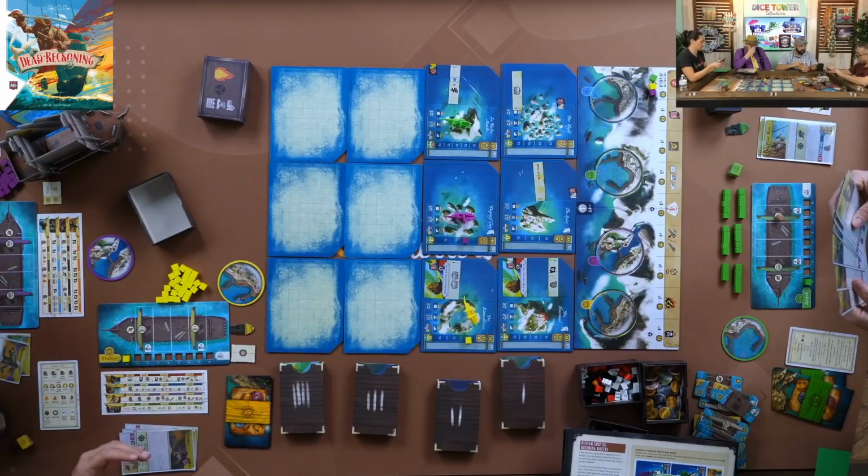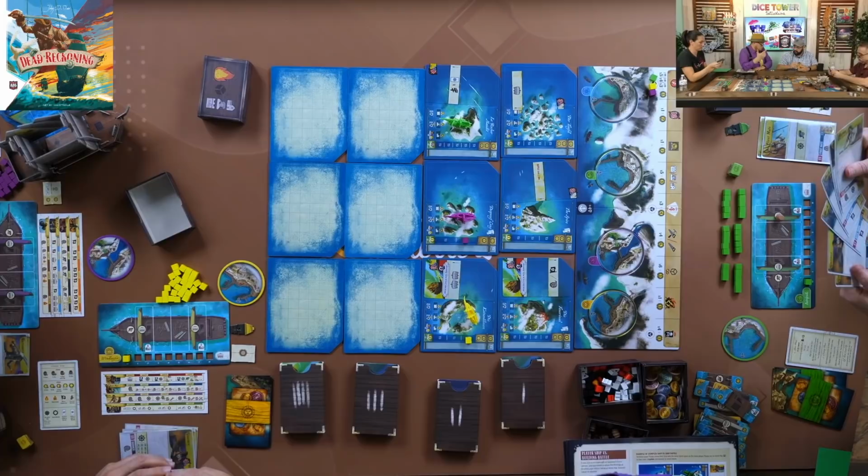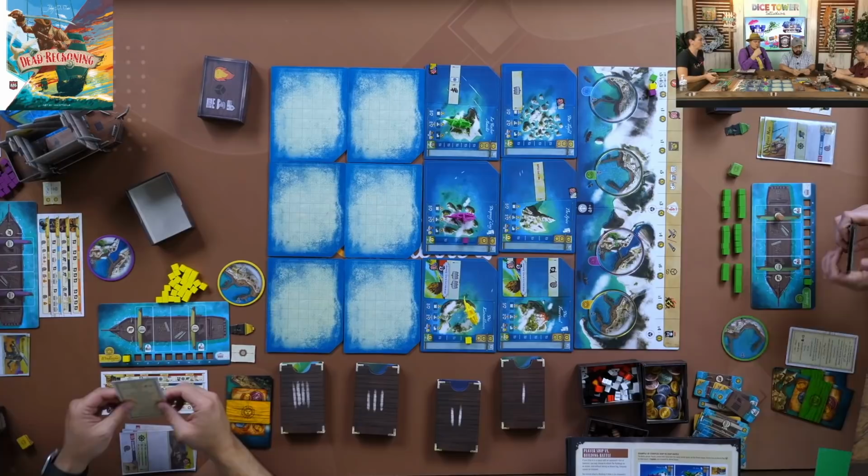Yes. Okay, so let's get the order of operations. There are things out here that can increase your hand limit and your draw limit. Got it. Okay, so if I keep these two, and I have this... That goes into one you played. It goes into one I've played already?